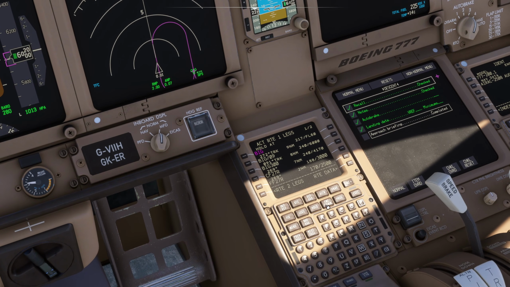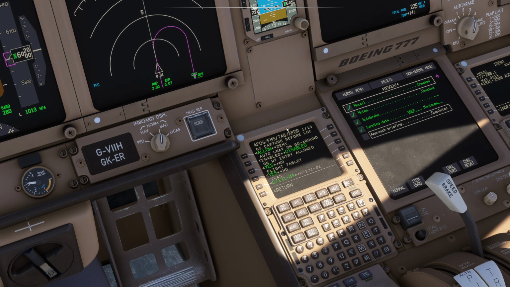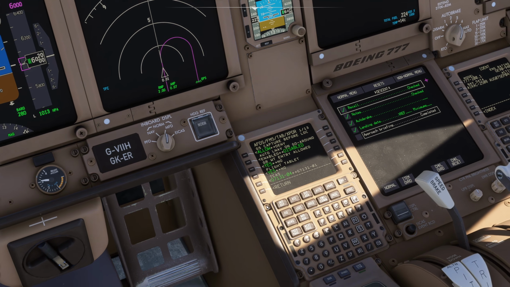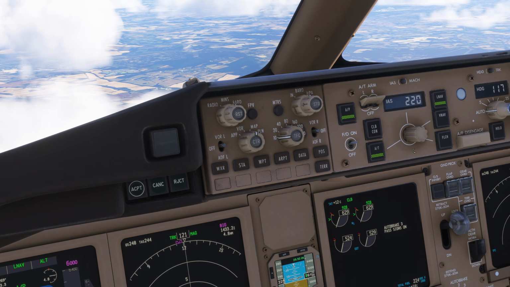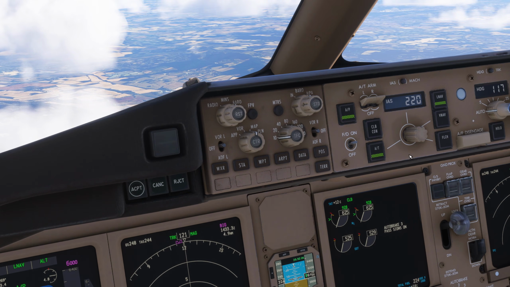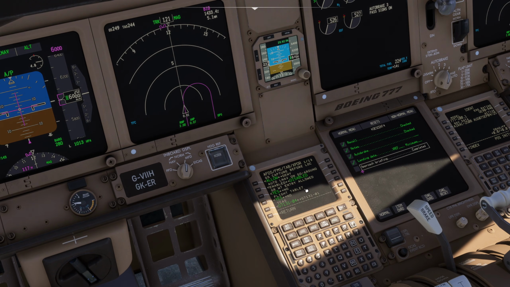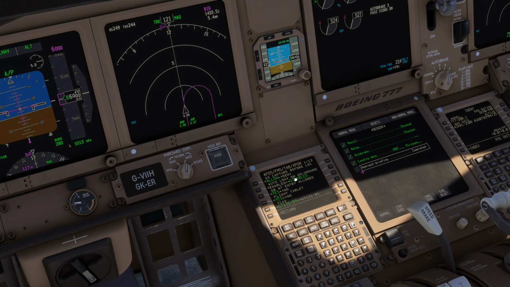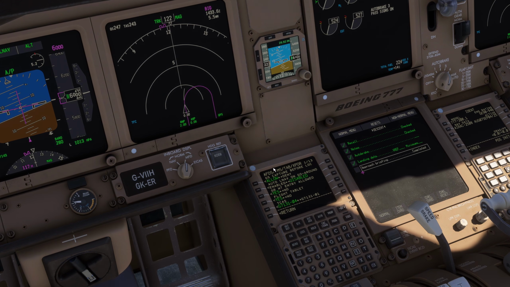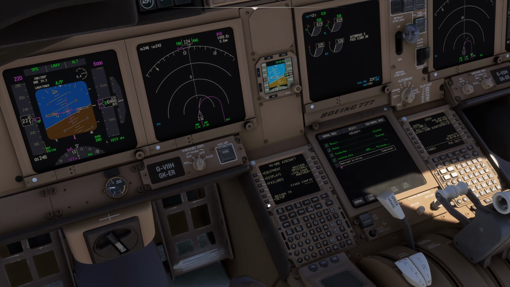Something to be aware of is that there's lots of different fits of the Boeing 777. If you go menu, PMDG setup, aircraft, equipment, you'll see some of the options. One of the top ones here is auto LNAV on the go around. So in this aircraft it's disabled. I need to press LNAV. You need to do that somewhere after 400 feet, or at 400 feet ideally. You'll press LNAV and the airplane will carry on flying that lateral navigation path. If it's enabled, the airplane will automatically go into LNAV, such as on the Boeing 787, and obviously they fitted that to these later 777s, so there you go.